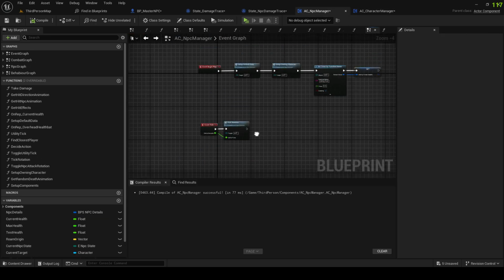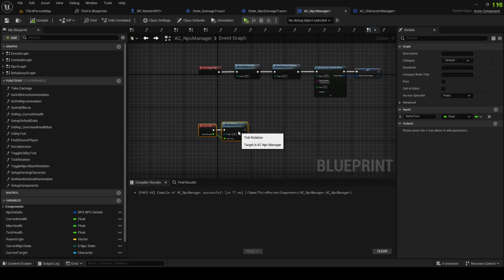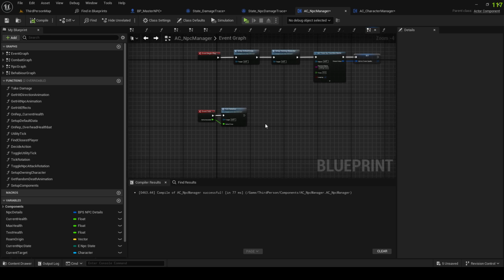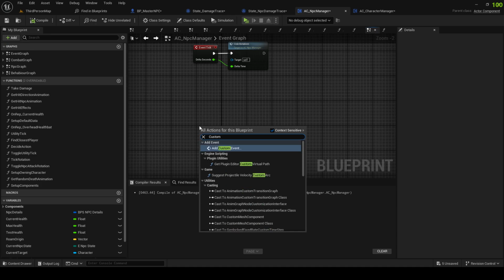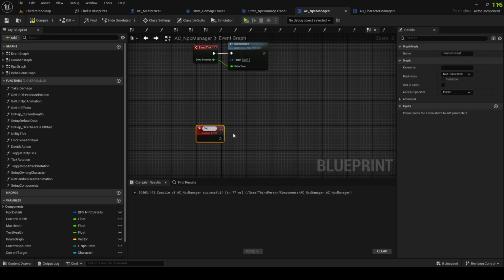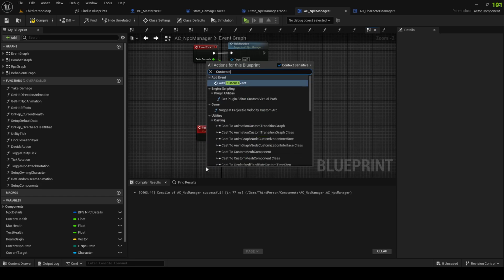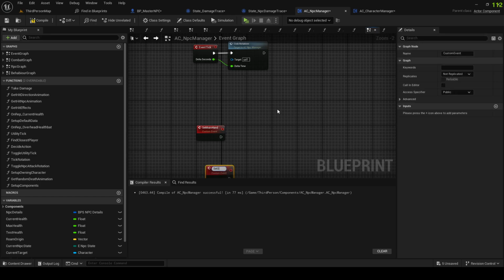For the NPC, I'm gonna keep it simple, so the NPC will stick to its own weapon all the time. I might do that for the player as well, we'll see. But I'm just gonna do custom event set main hand, custom event set off hand.